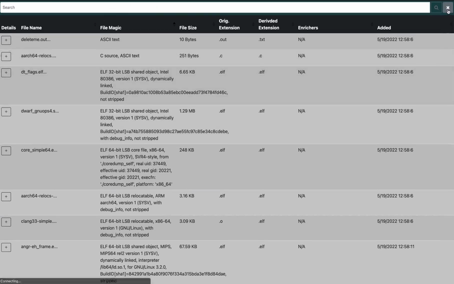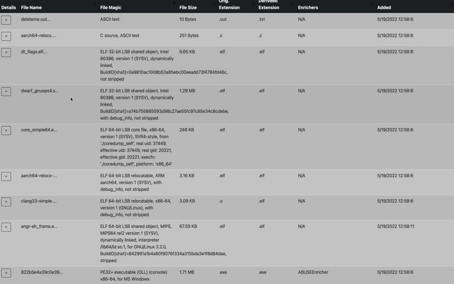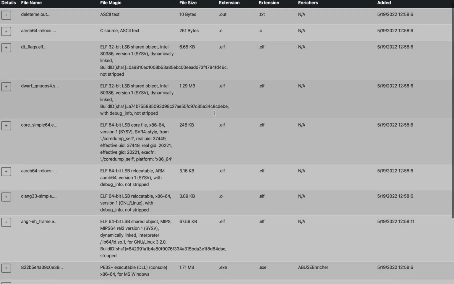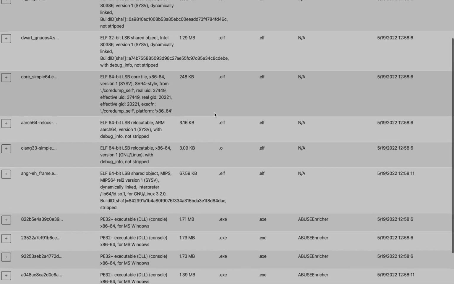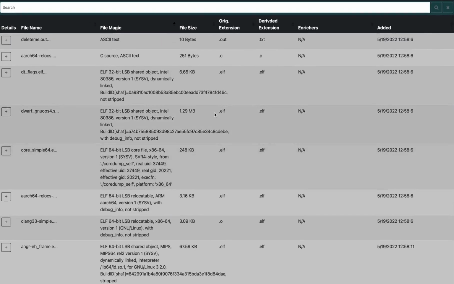I know this is a quick, brief overview. The true value would be digging into different samples that a company or an individual is really interested in, and being able to pivot and examine samples for themselves. It allows for a lot of different classification and information that, especially on large malware data sets, could take hours and hours to get, and it can be done in a matter of a few moments.